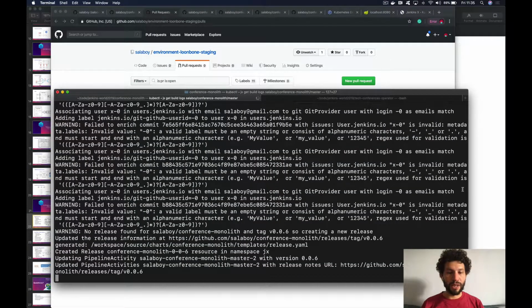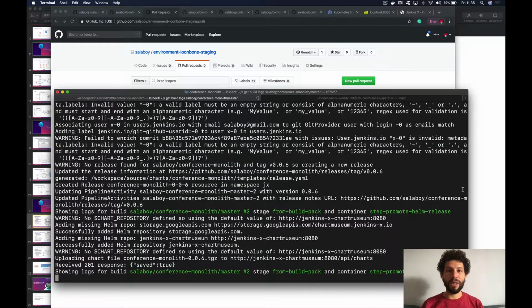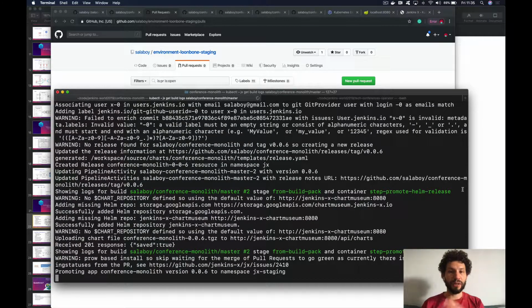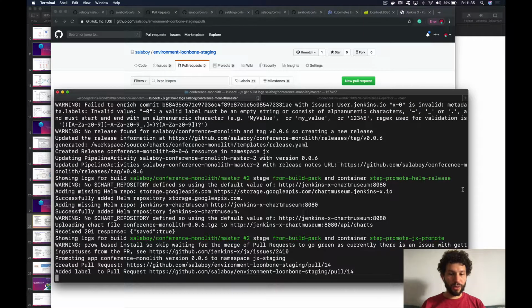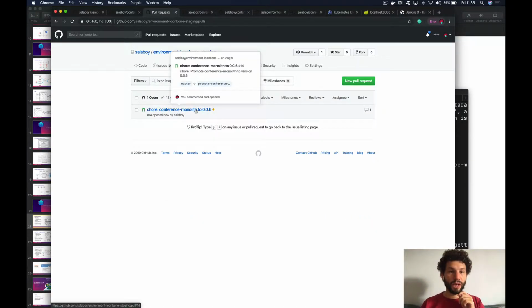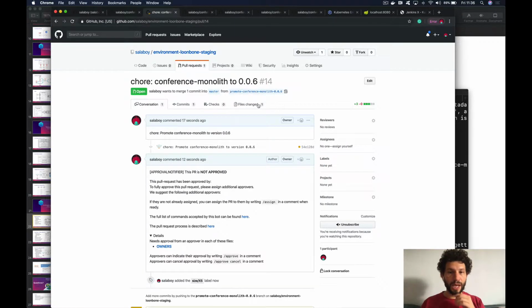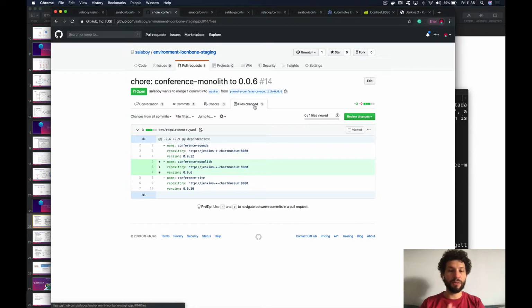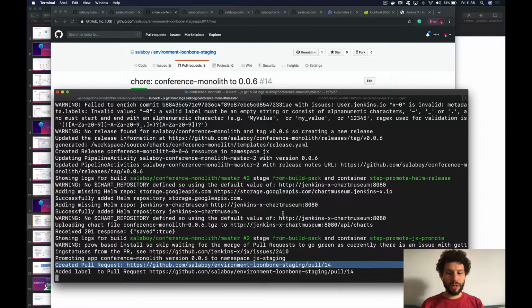When all this happens, we should be able to have our application up and running, and we should be able to access this application that is running in the cluster. So you can see here that it's doing exactly what I mentioned. It's sending a pull request to the staging environment, and we should be able to see the pull request here. It says, okay, I now have a new service called Conference Monolith, a new application, and I want to add this into the environment. JenkinsX, please run a pipeline on top of the environment to verify that this pull request is green and everything is working. As soon as that's validated, it will be automatically merged to master, and that basically will put the application into the environment. So let's take a look at that.